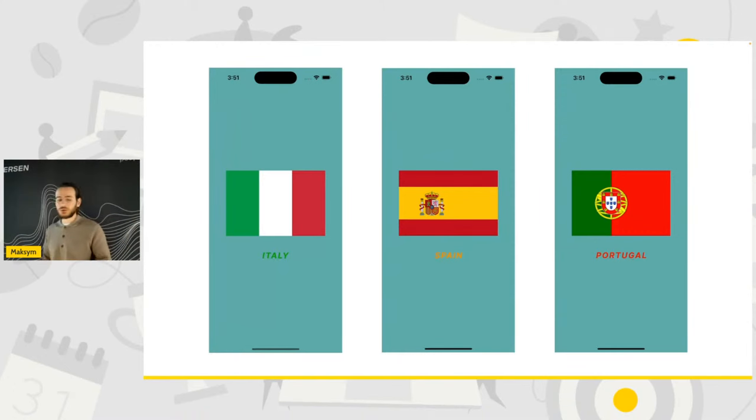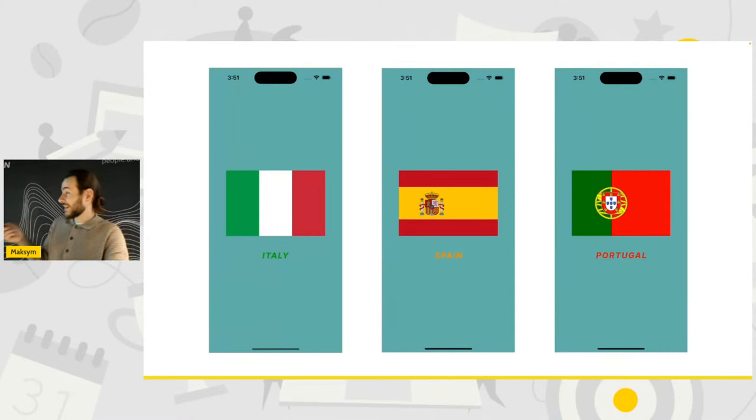So you have only one application. Indeed, you will actually want only one view to be responsible for representing all of that. You will have one image and one string, and you're just applying different colors to the string and different flag images to those image views, which are placed in the center of the screen. This one is going to be created with the help of SwiftUI, so let's go. An image and a text.